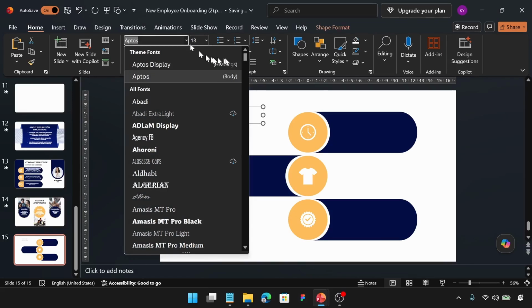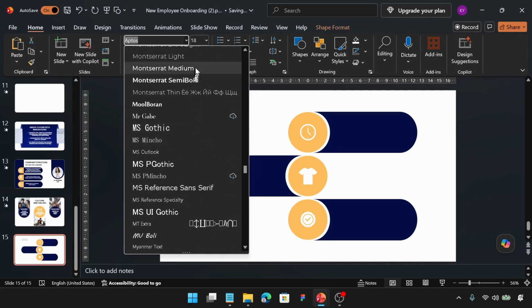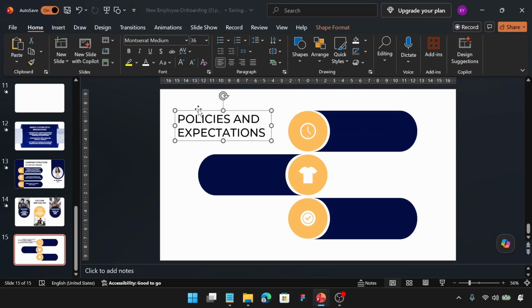The font is going to be Montserrat Medium and size is going to be 36. I'm going to increase the width of my text box so I have all my text on 2 lines, and I'm going to move it so that we have our text right around here. Maybe I can even move it a bit just like this.